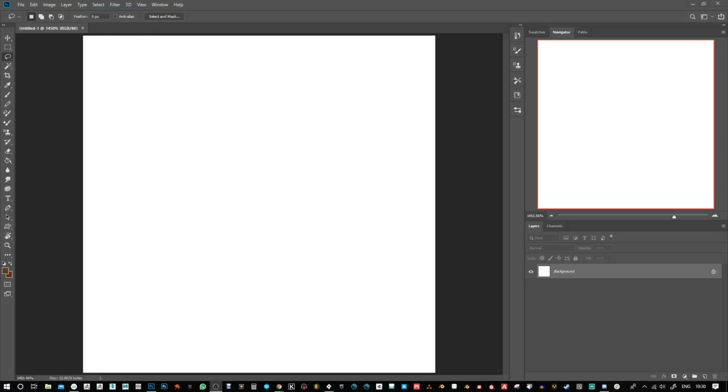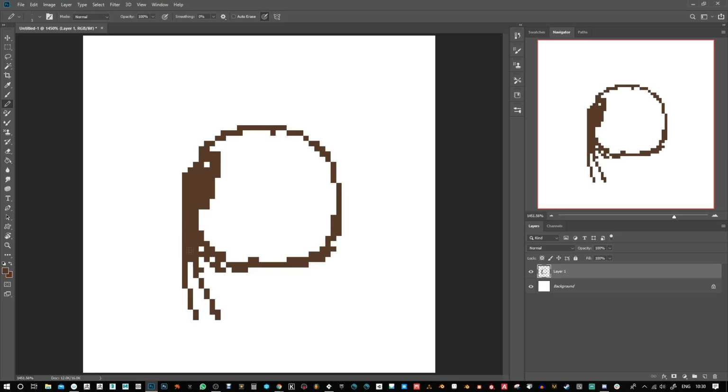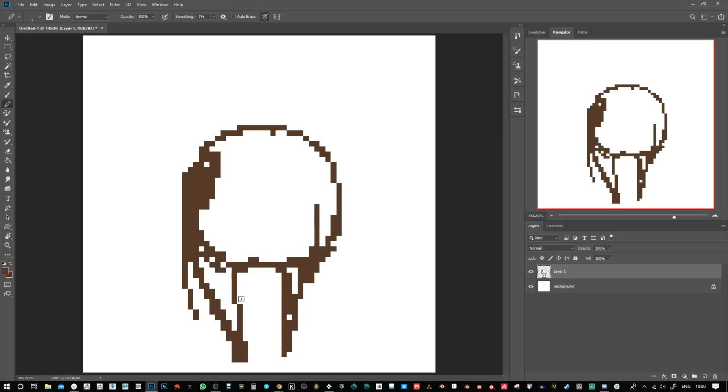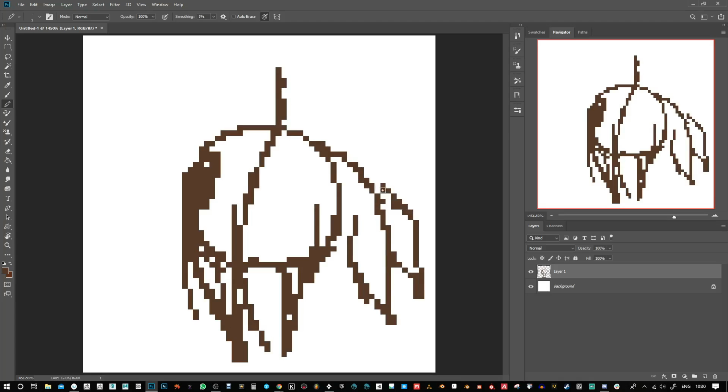Hello, in this video we're going to make a sprite, and I've decided to make a kind of Crabman type of character. So the first thing I'm going to do is start a new layer, and I'm just going to block out roughly the shape of the Crabman, the kind of proportions I want, and maybe the posture. I do want a kind of posture where he's more forward and back, and then the arms to one side like this.